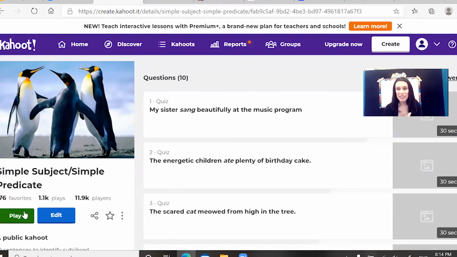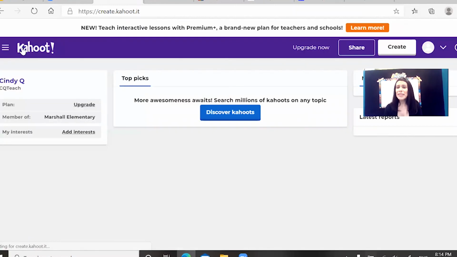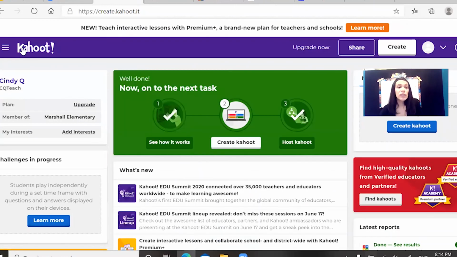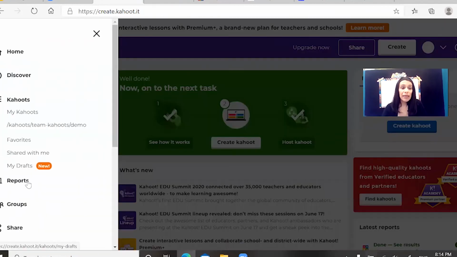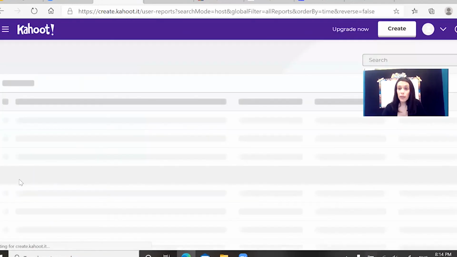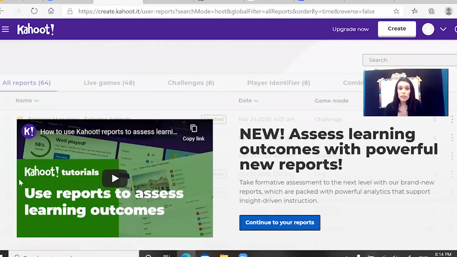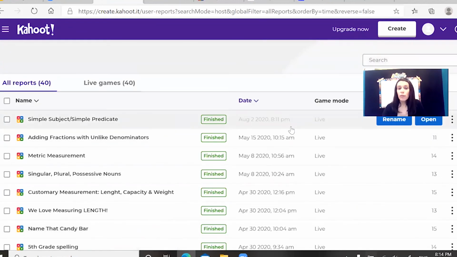I forgot to mention that to you. So it will give you data on this end. So you can go to Kahoot. Let me go to the beginning, because I keep saying an assessment, but it looks so much like a game. I'm going to go to Kahoot, and then it lets me click on reports. So I'm going to click on reports, and then I'll be able to see my students' grades. Right now, I don't have anything here. Oh, continue to report. Here we go.